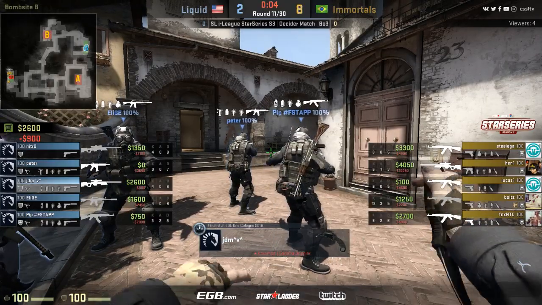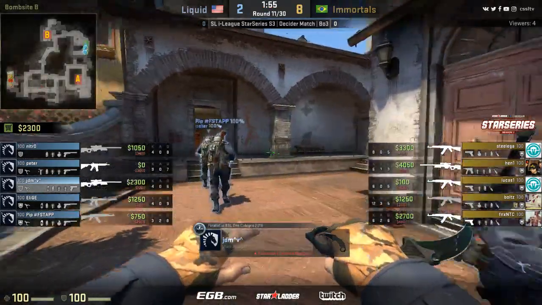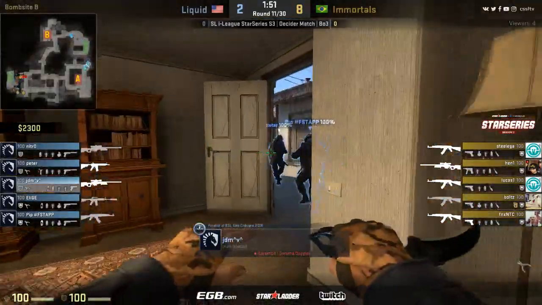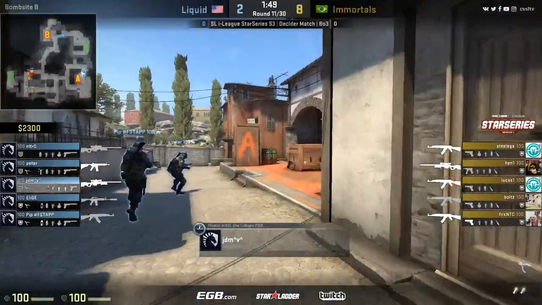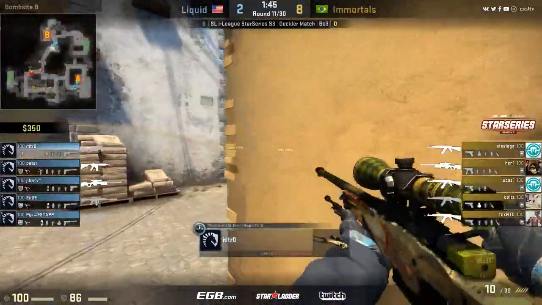So again, off the cuff, not looking all that great for the Liquid side. Now they do pick up that round, so they are going to get their second on the board, but so much work for them to do into this, and the biggest part about it is they need to consistently start stringing rounds together. Now Nitro is going to go on to an AWP over at B.